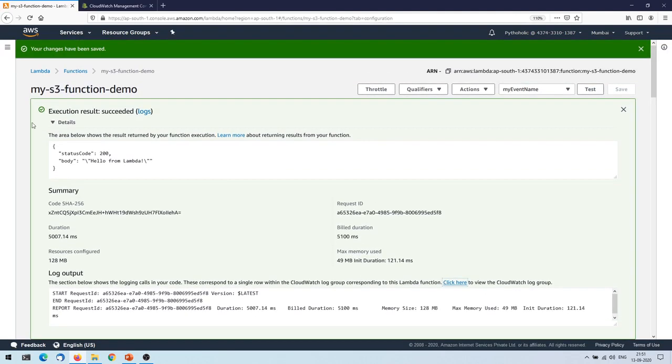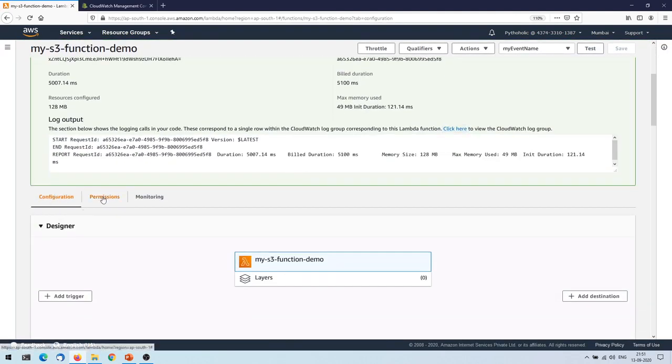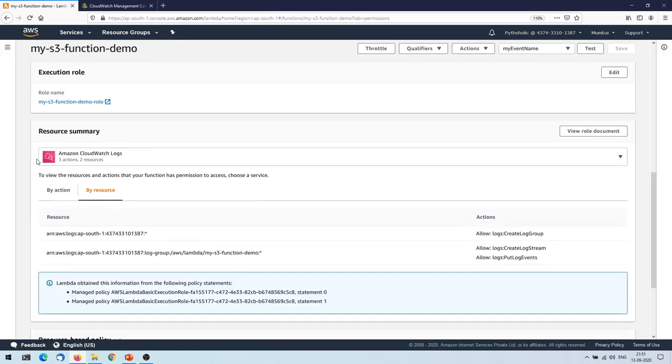Because we have given them the permission that comes by default. If you click on permissions, you can see we have Amazon CloudWatch Logs. What are the resources and actions that it can take? It can perform 3 actions, and it covers 2 resources. It can create log groups, create log streams, and put log events.